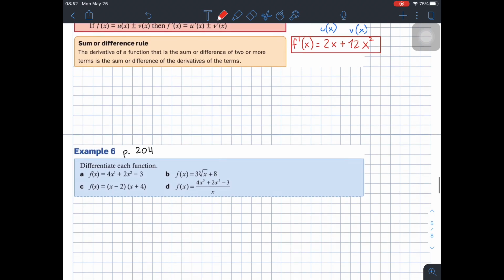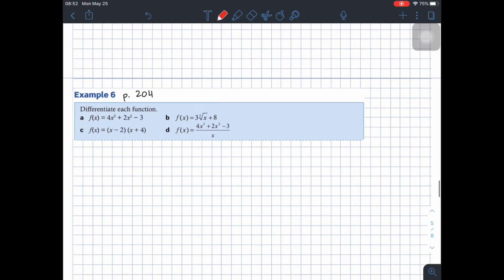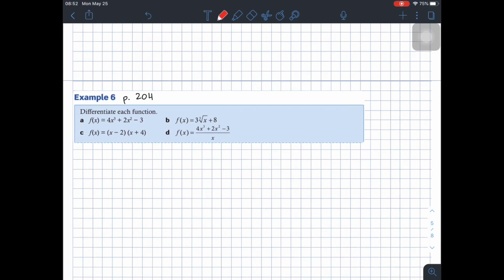Okay, finally, we're going to see some examples to ground all of these concepts, and you'll see that this is quite easy. So it says differentiate each function. Differentiate means find the derivative of each function, right? So for part A, f prime of x, the derivative would be, in this case I can differentiate directly, right? And we're going to use the sum or difference property in order to differentiate this separately, right? I'm going to differentiate this term, then this term, and finally this term. So the derivative of 4x cubed, that would be, let me do step by step.